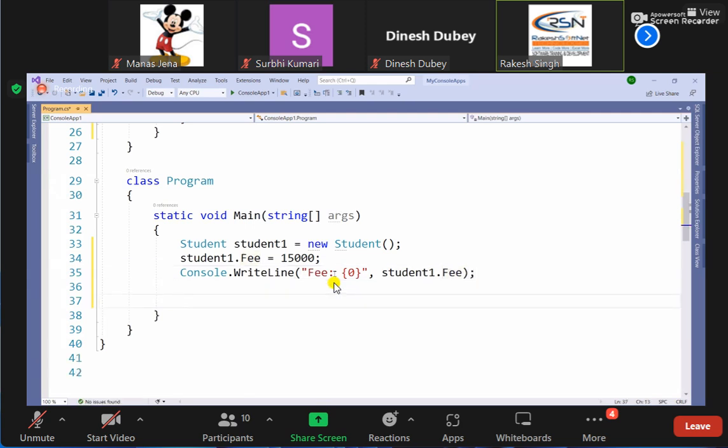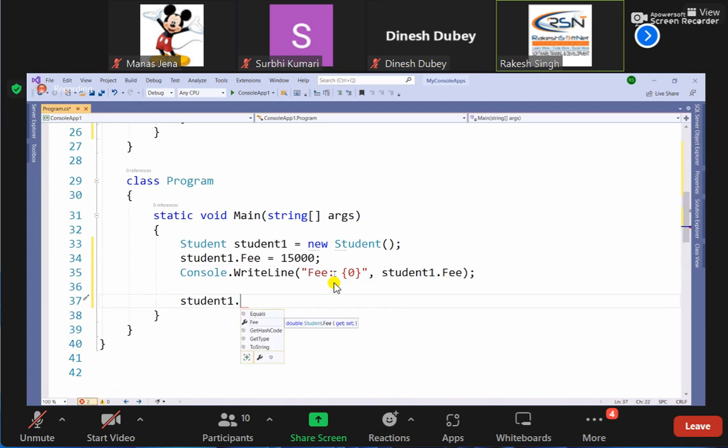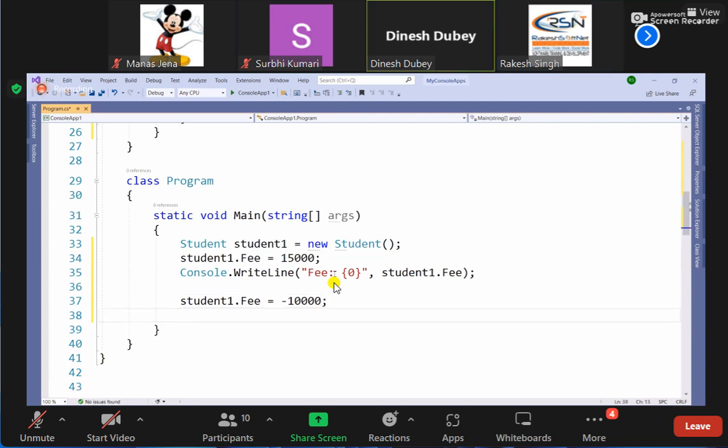Next, below, I'm writing student1 dot Fee. I'm setting another fee, here setting minus 10,000, right or not? This won't be set.